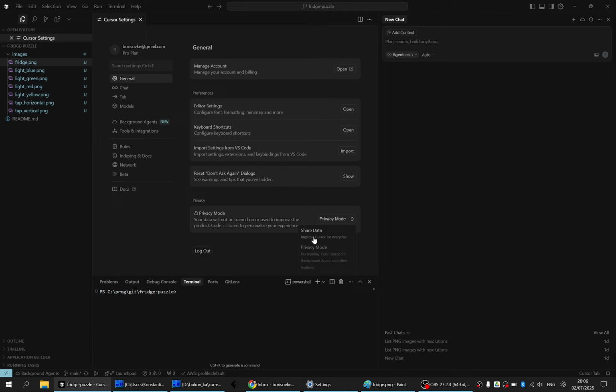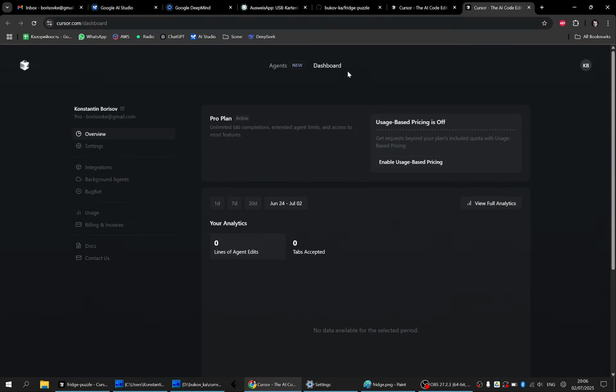By default it is share data. For this project it's okay to share everything, otherwise you might not do that, and I don't want to do that right now. And for the models, I have only Pro plan without usage-based pricing.